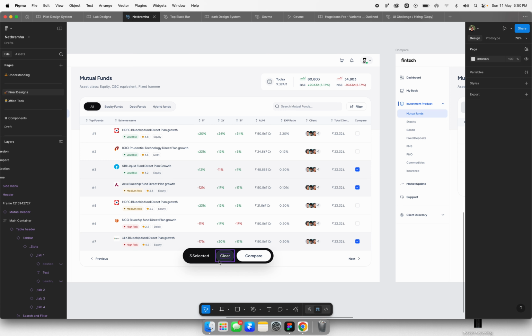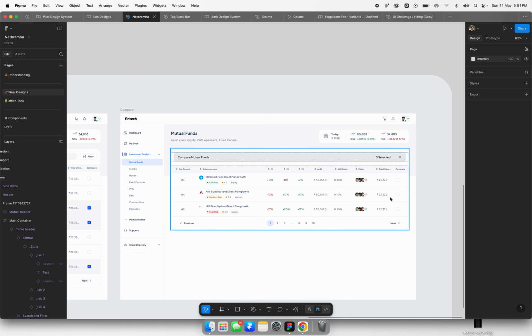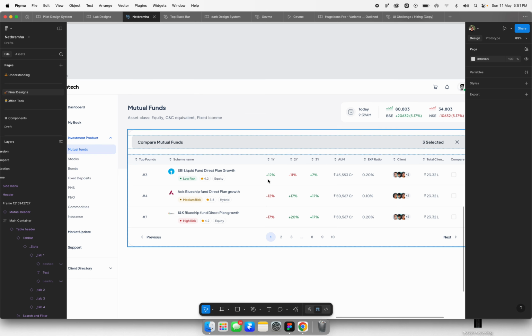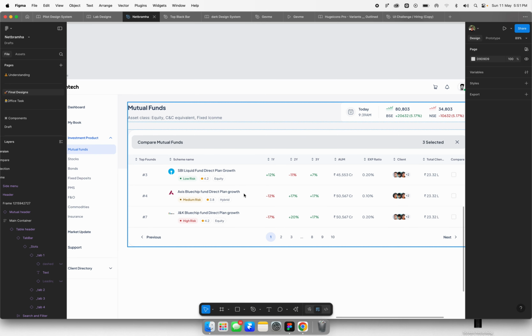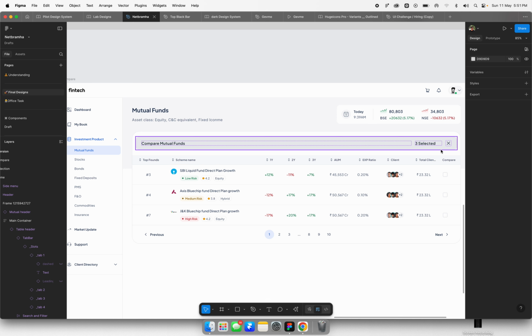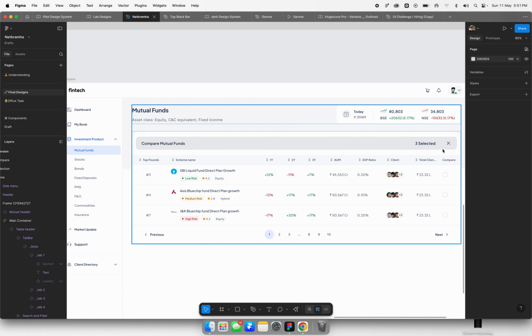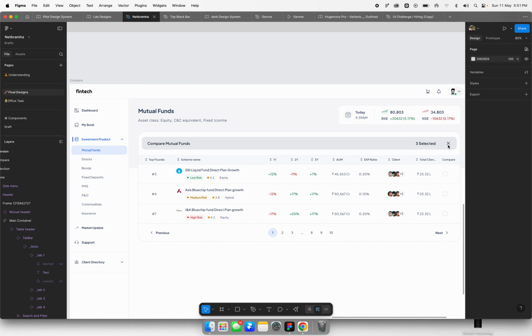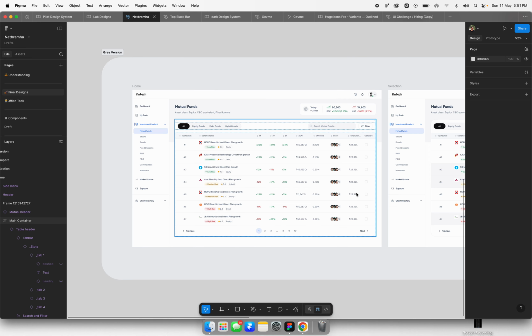One action is to clear the selected mutual funds, and the second is to compare the selected mutual funds. Once you hit compare, we hide the rest of the mutual funds and show only the selected mutual funds, and the user can compare. And if the user wants to go back, they just have to click on close and the user comes back to the default state.